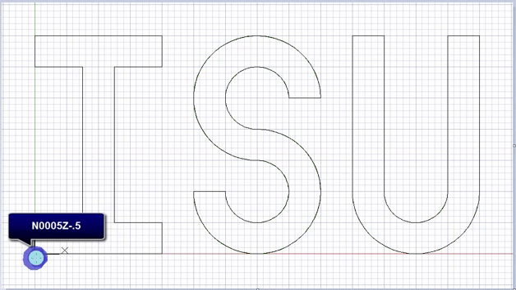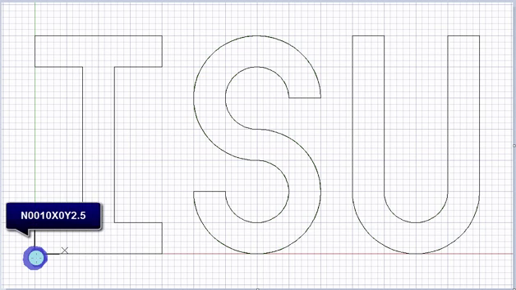Step 2. Then continuing on to the second code, N0005, we will tell the machine to lower the tool to start making cuts with a depth of 0.5 because it says go down negative 0.5 in the Z direction. Step 3. For the third line of code, we will look at N0010. So looking at our last point of 0,0, we will add the new X and Y coordinates to the old point because we are in relative mode. So our position of the cutter will now be 0 on the x-axis and 2.5 on the y.